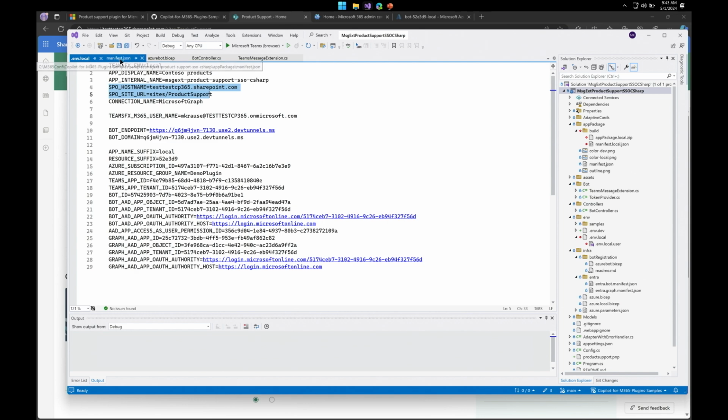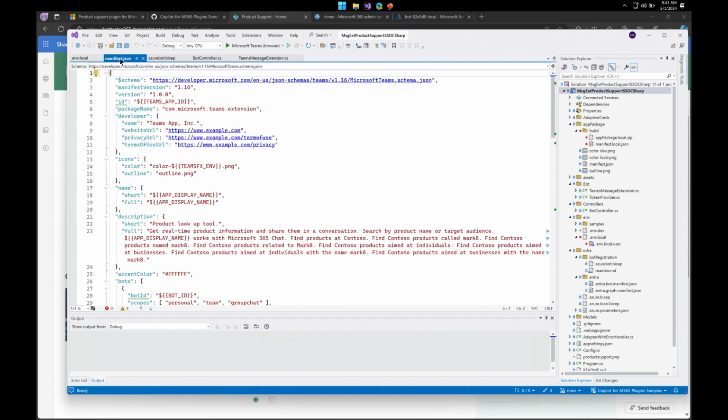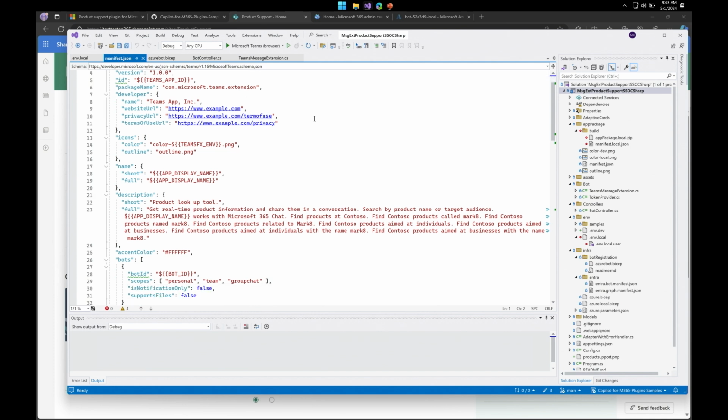Once that's done, the main piece to our code, before we were deploying anything, is really this. Well, it's not the main piece of the code. It's the plugin story. It's the information that we're giving to Teams, this manifest file. There are a couple of pieces of this that I want to point out. The name, which right now is just a variable, but if I hover over it, you'll see it's Contoso products. So when we build this and sideload it, it's going to use the Contoso products name. And we have this description.